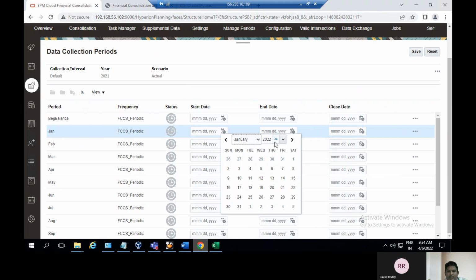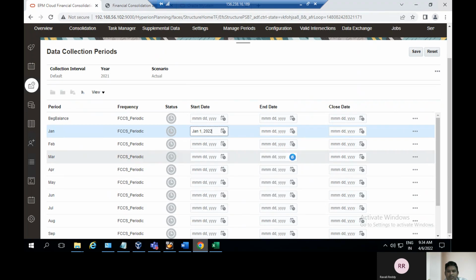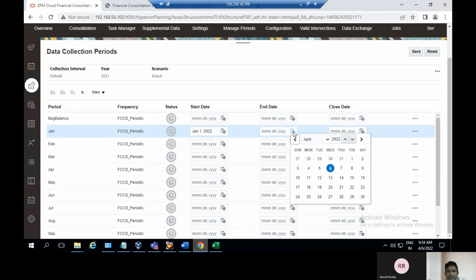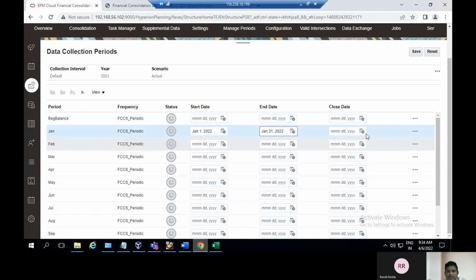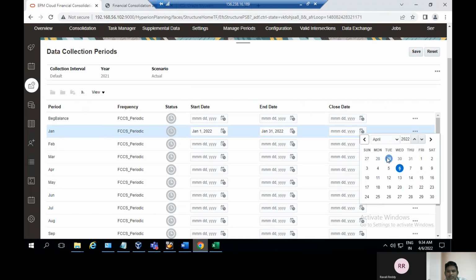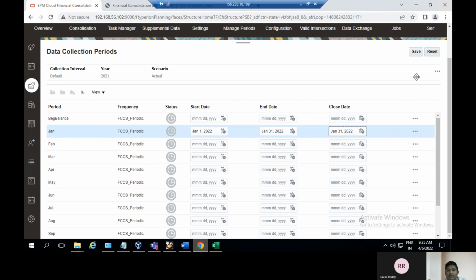In this scenario we will select January 1st, and the end date is January 31st, and then the close date is 31, and then save, and then click on save.